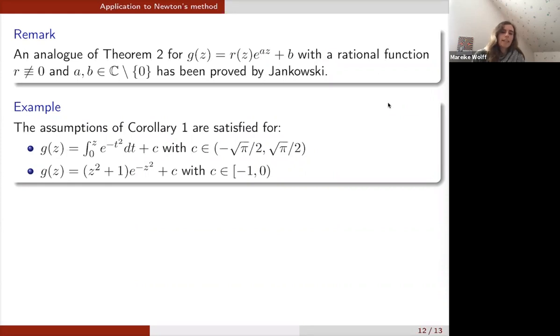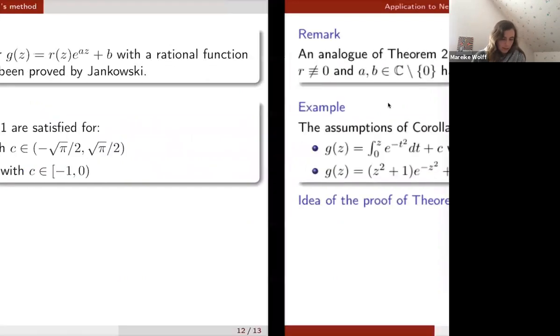And for both functions, there are also parameters c such that f has a cycle of period 2 in the Fatou set, and such that the zeros of g2 prime are attracted by such a cycle, so that the assumptions of theorem 2 are satisfied, so that the Julia set has Lebesgue measure 0, but there is a subset of the Fatou set where the iterates of f do not tend to zeros of g. Okay, so much about examples.